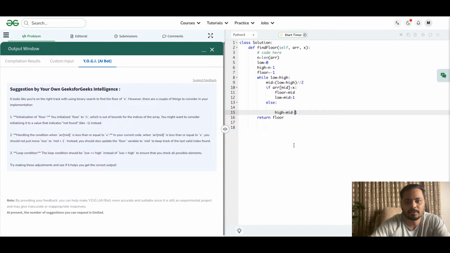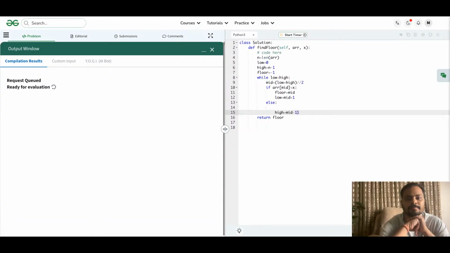High is equal to mid minus one. I think this will work.